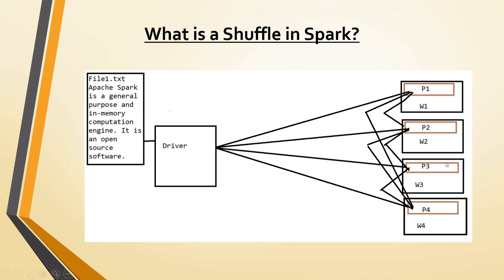If you see the diagram here, let's say we have a file called file1.txt with some text in it. When you send this to the driver for counting the number of words, the driver will assign this task to the worker nodes. The same file will be distributed across those worker nodes, executors, and different partitions. Let's imagine this is a four-node cluster, and this file is split into four different partitions. If this file has twenty lines, then roughly five lines will be split between the four partitions.